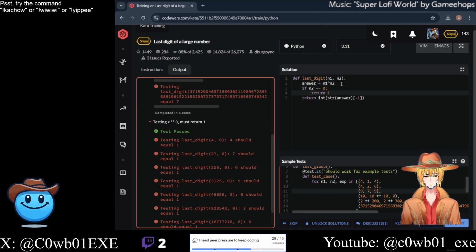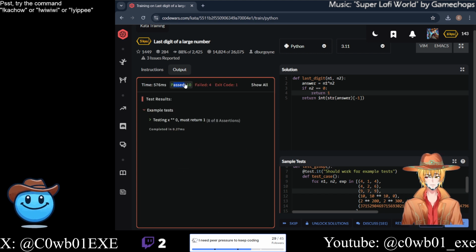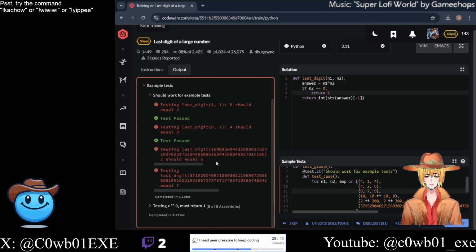Turn 1. Already doubled our passing. Testing the last digit of that giant number. 2 should equal 6. Testing last digit of 9 to the power 7. 4 should equal 9. What is 9 to the power 7?